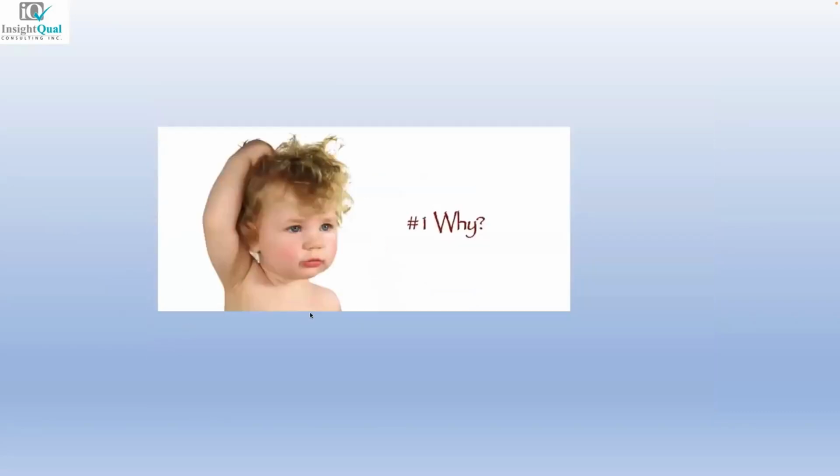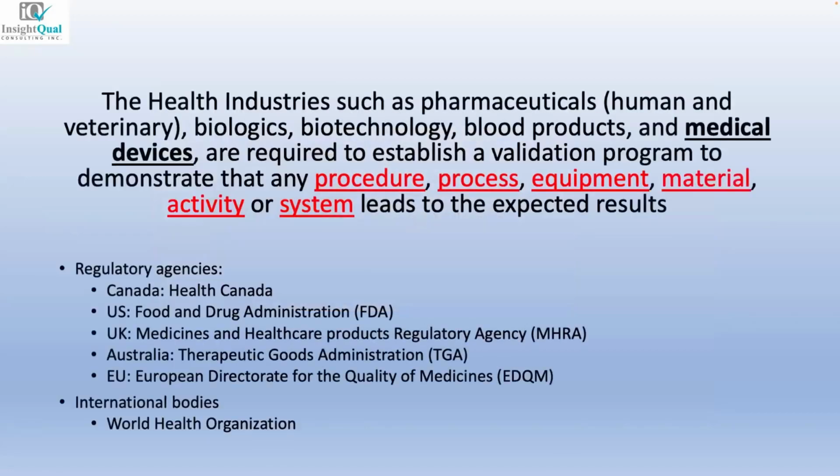So the first question anybody could ask: why do we need a computer system to be validated? I'm not sure people here are aware why we need it or not. Honestly, I'm just giving a high level description of the validation. Why do we need a validation? It's for the health industries, medical devices, in order to establish a validation program. We need to do the validation for the procedures, for the process, for the equipment.